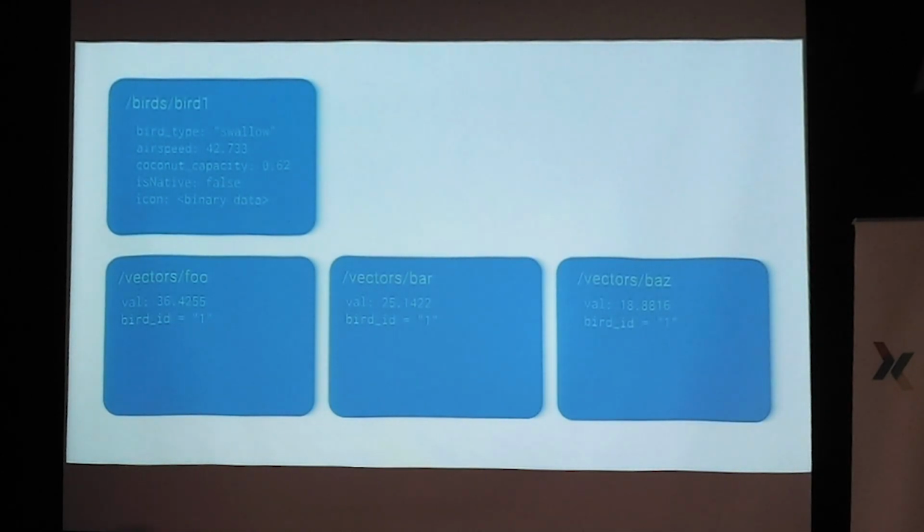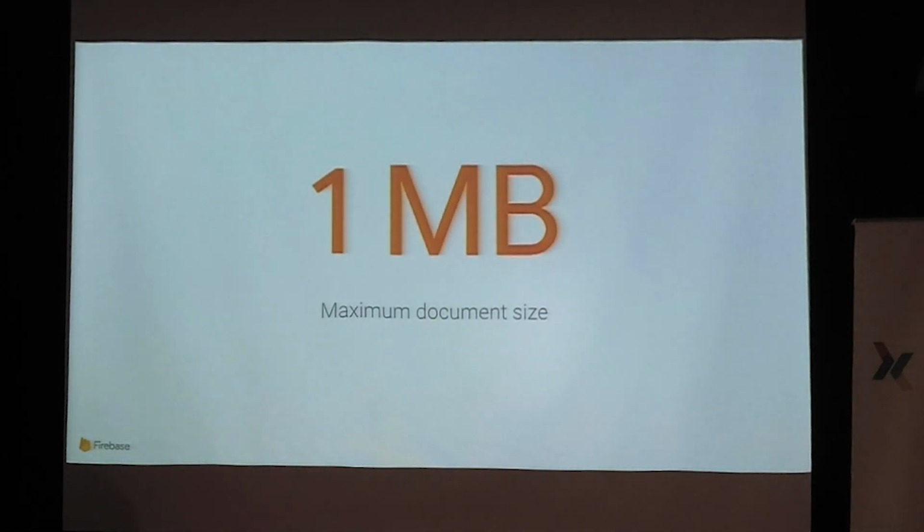Well, there are a few things to consider, but the first one would be the limits of a document. After all, why not put your whole database in a single document? Then you don't have to think about structured data at all. So the first limit you need to think about is that a document can be no more than 1 megabyte. You may think this is small, but it's actually very big. For instance, the entire text of a 544-page novel, A Tale of Two Cities, is only 700 kilobytes.